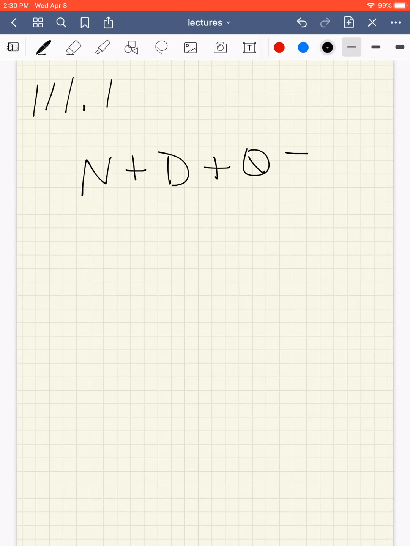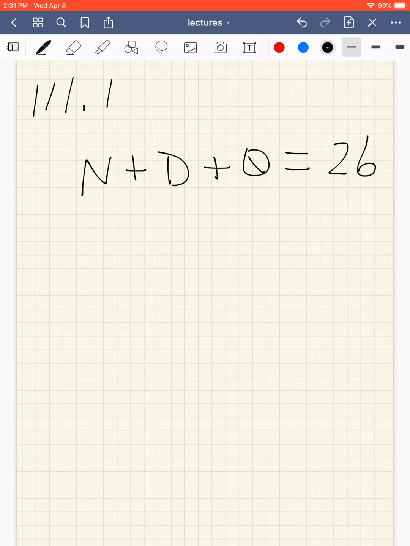In the first place, I don't care if you use subscripted variables or not. To me, if it says nickels, just use an N. If it says dimes, use a D. If it says quarters, use a Q. You don't need to use the subscripts. So this is 111.1, and it says there were 26 nickels, dimes, and quarters in all. So nickels, dimes, plus quarters equals 26.